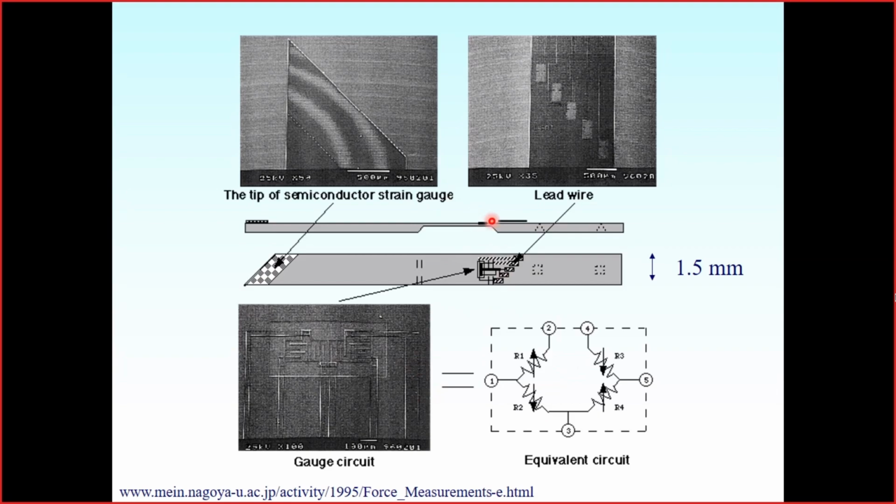And when we vibrate the cantilever, in one semi-period the resistance of this diagonal is higher than the resistance of this diagonal, and so on. And here we can see the microphotograph, that there are two types of these resistances. Those which are placed here that way, and another part which are placed vertically like that.